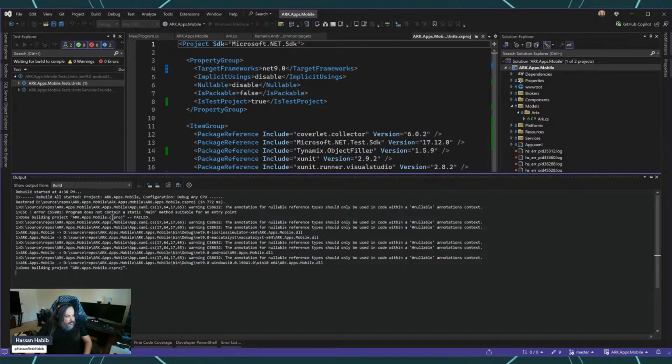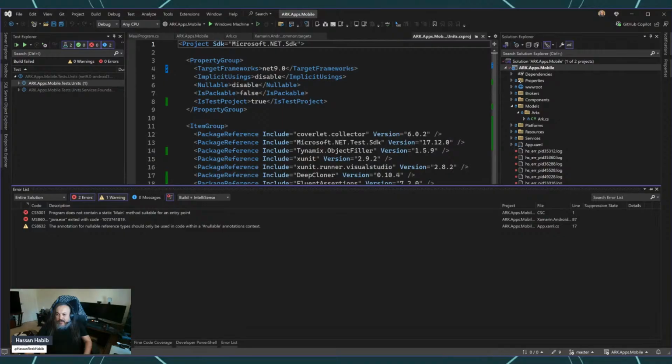So it's giving me a program does not contain static main method suitable for this. Just comparing it to previous projects, creating a MAUI app. Okay, we have this, and then a whole bunch of things. In the original release, was there any other CS things that we cared about?